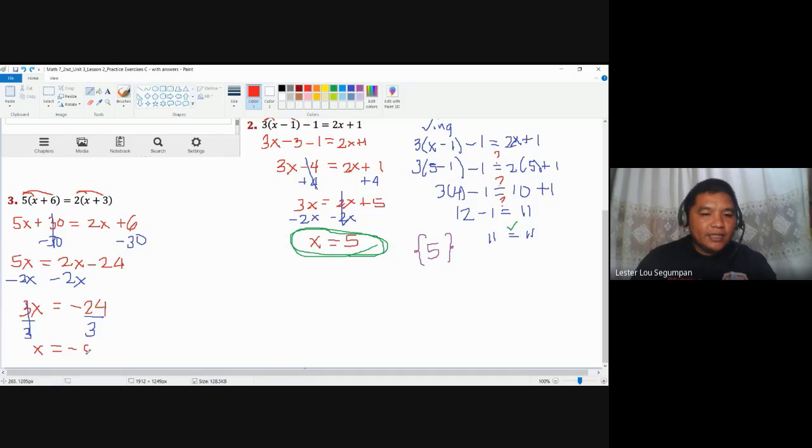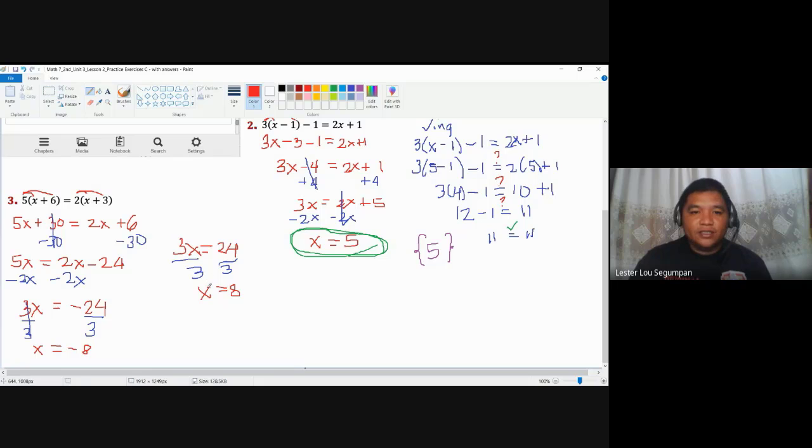Before I check this answer, let us go to a possible solution here that 3x is equal to positive 24. And if you're going to divide both sides by 3, this is one of the items that you might create. x is equal to 8. This might be your answer without considering the negative sign here. So if you have this, do not stay still. Do not relax and say, my solution set is a set containing 8.